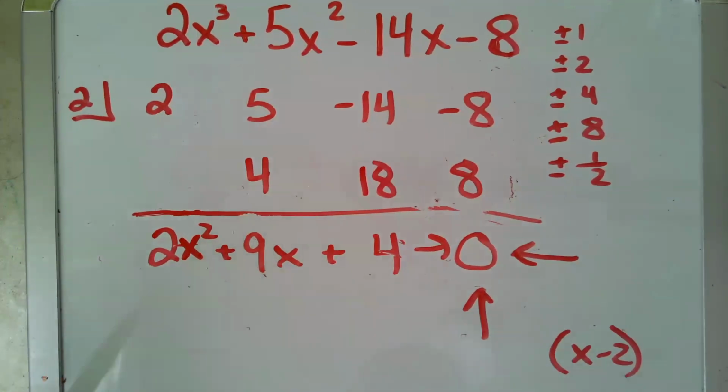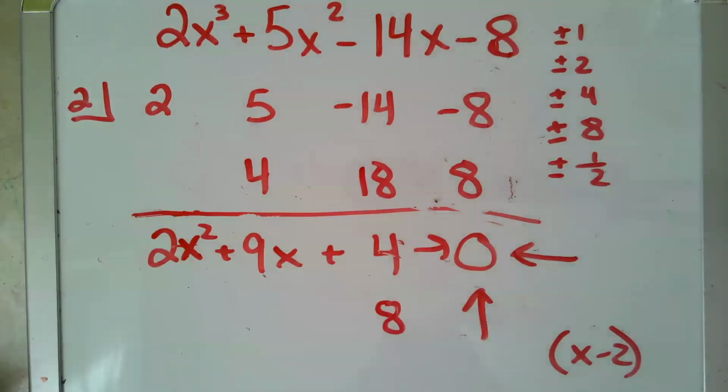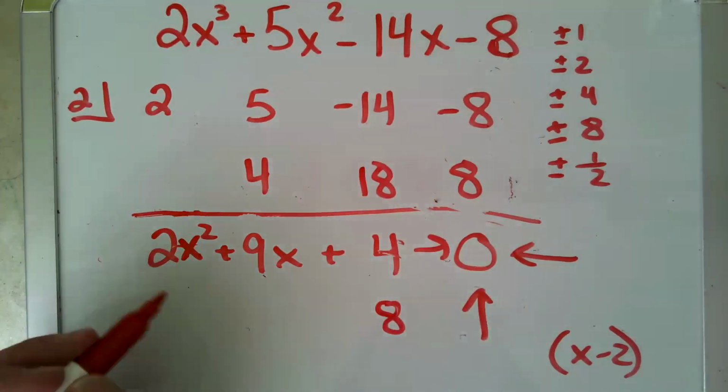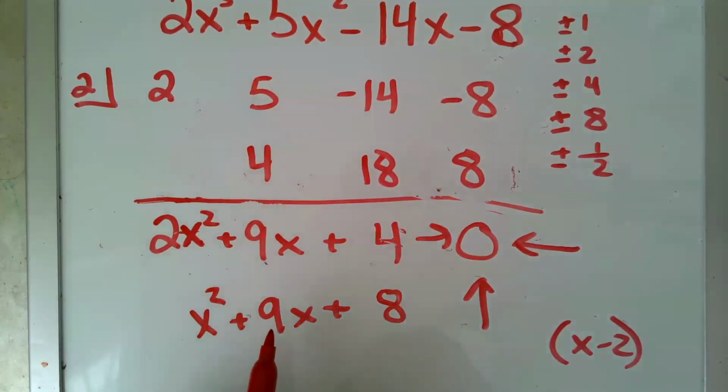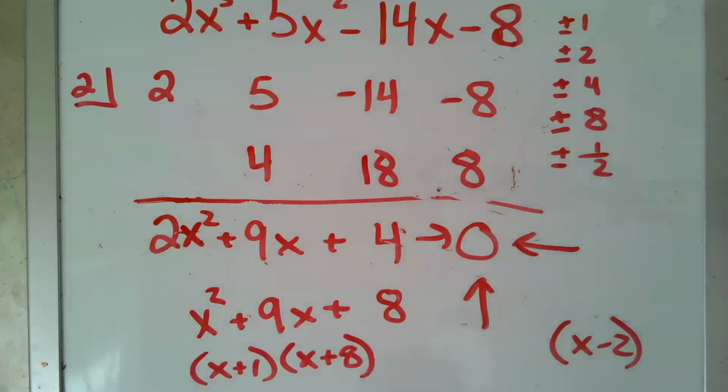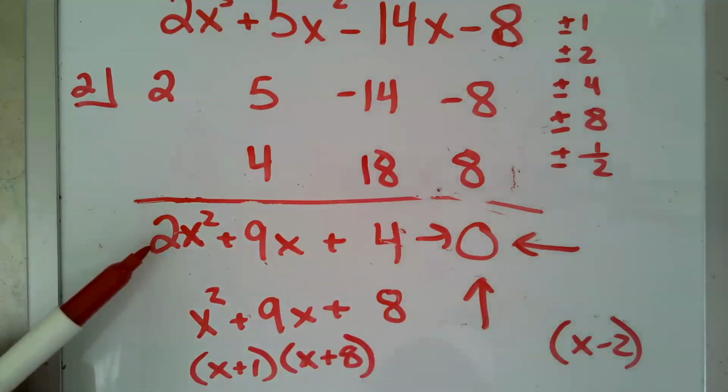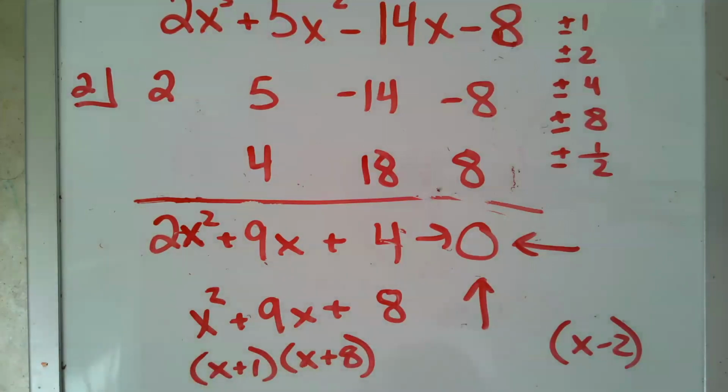You ready? My first step, as with the X method, actually, is I multiply my A times my C to get me 8 as my new C. And now I'm going to drop that A, but otherwise write my quadratic just as it was. Now I'm going to go ahead and factor this quadratic. So at this point, you can use the X method, or you can ask yourself what multiplies to positive 8, but adds to positive 9. That looks like 1 and 8. Okay, now I need to take that A that I dropped and divide each of my constants by that A. So that becomes x plus 1/2 and x plus 4.